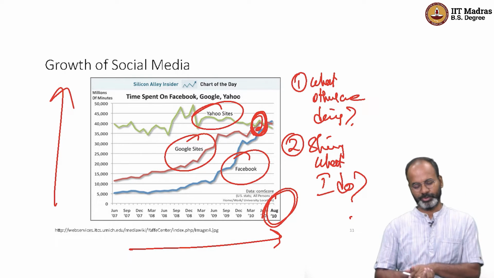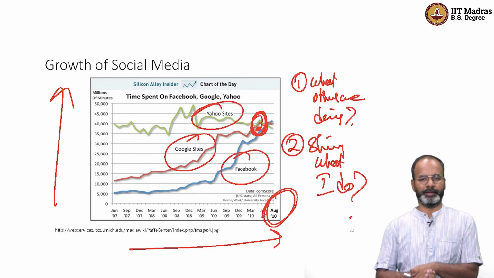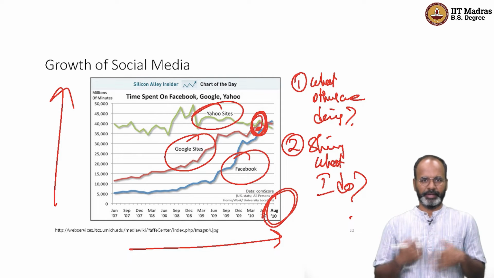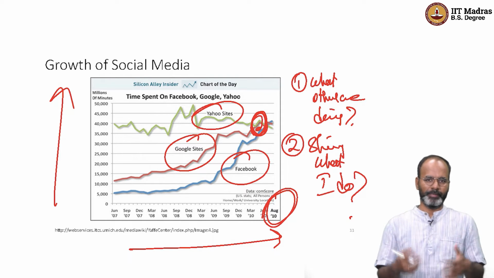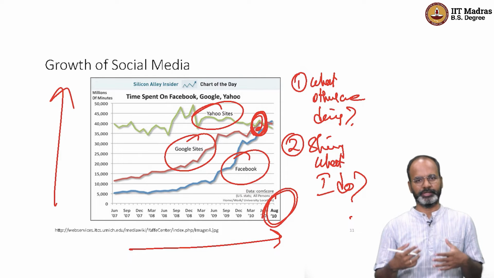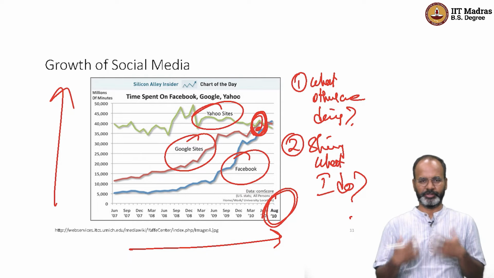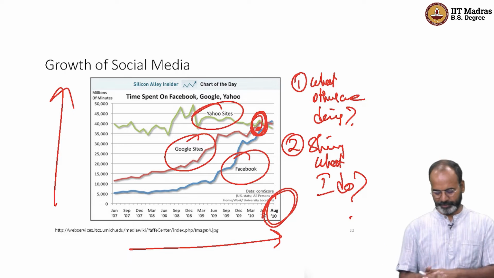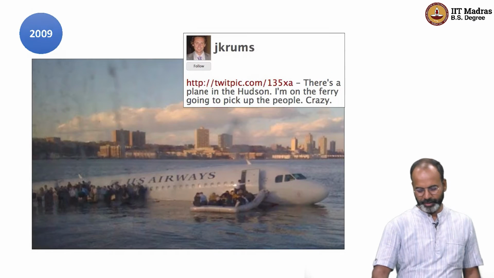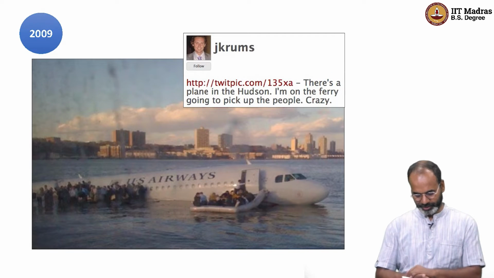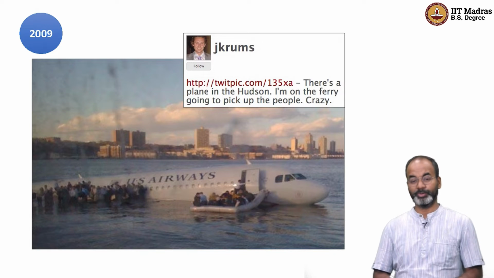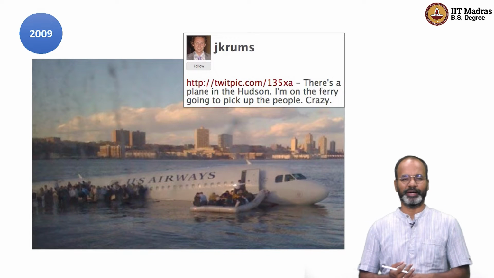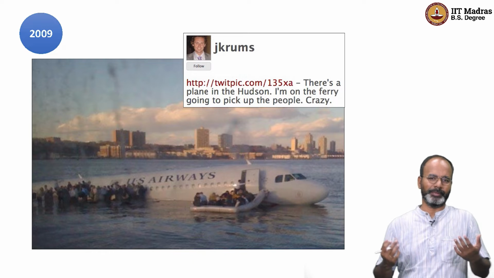But one reason this graph is very important is that users have started becoming more and more interested in what is going on with their friends and sharing what they're doing with their friends. And I think that one line probably captures what all of us do on Insta also, right? Why are we so much hooked onto Insta is probably because of that.